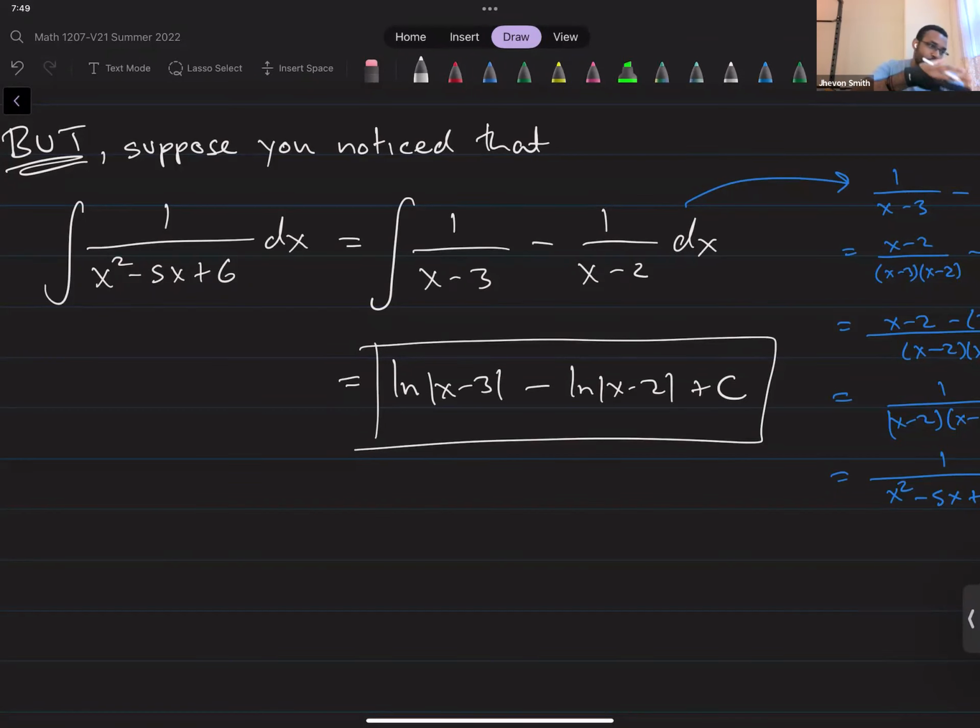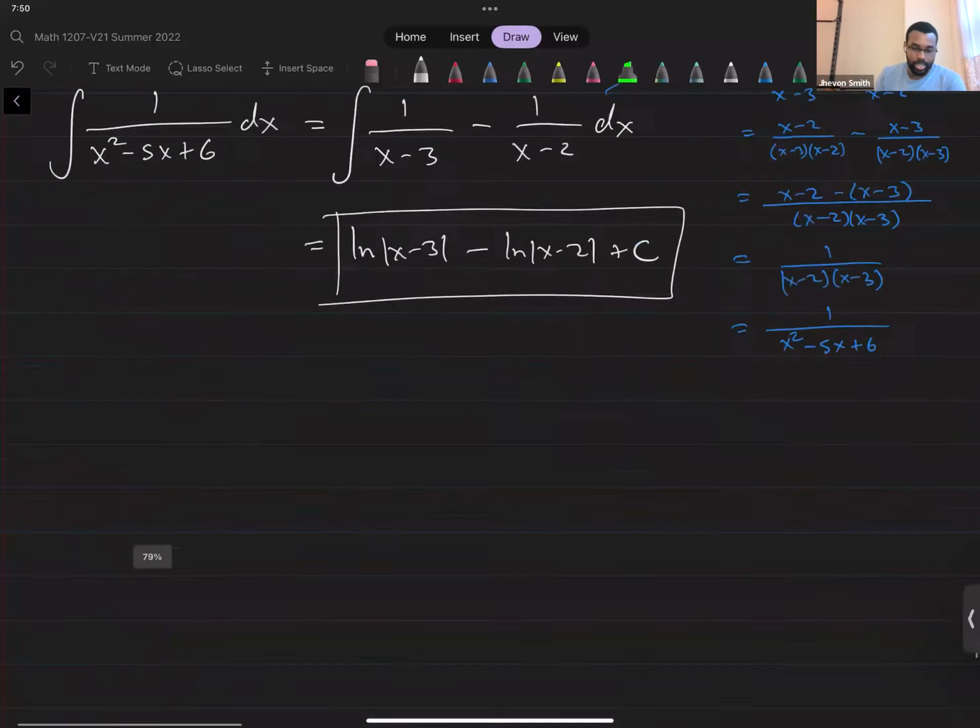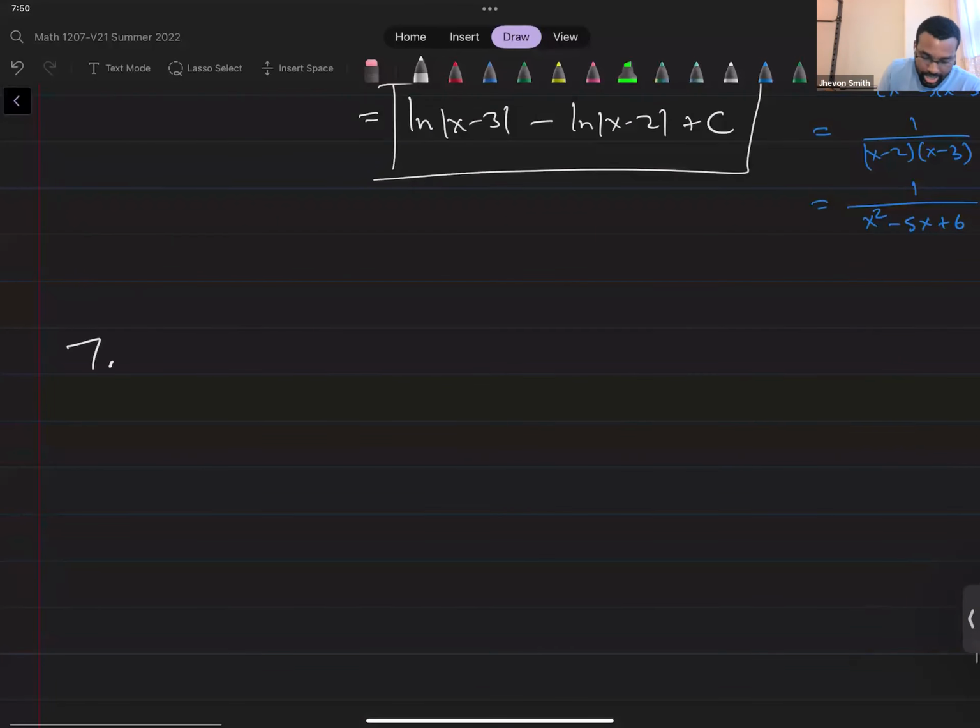And so that is essentially partial fractions. When you take one big fraction, you write it into a bunch of smaller fractions, and then those smaller fractions are easier to deal with. You can say that I've done what's called the partial fraction decomposition of this guy. So you look at the big fraction, notice that it's a bunch of smaller fractions, the integral is easy, and that's partial fractions. Okay, great, moving on to the next section.